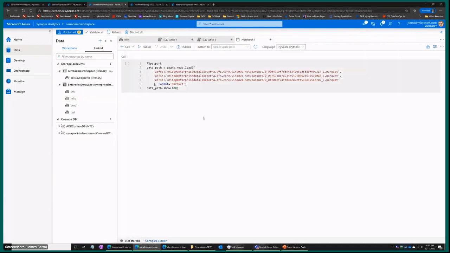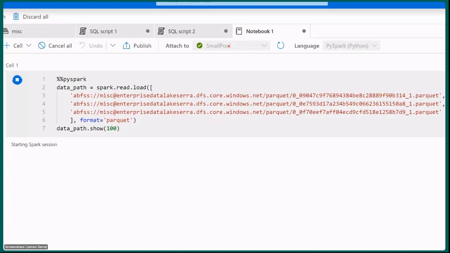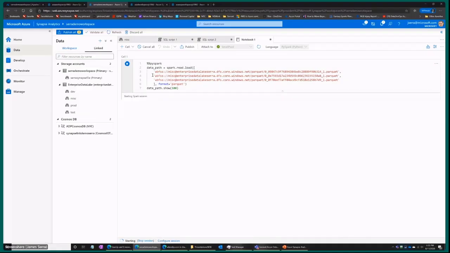a notebook, if I click notebook, I can then attach to a small pool. So this command up here is where you just pick the pool that you want to use, and it's now going to start a Spark session on here. And you can see it did a lot of the work for me. It has this link, because we're using Azure Active Directory, to access data sitting in the data lake is a no-brainer. It just gets the command. I can do it. So that's a big difference than doing something in Databricks or another product on there.